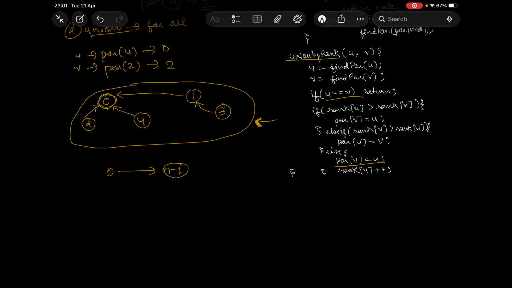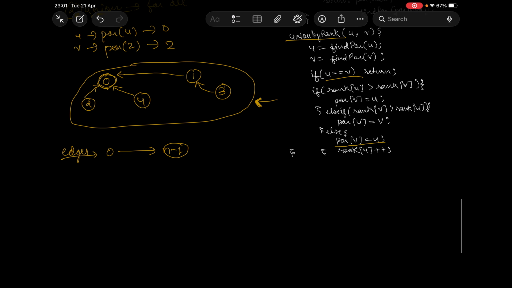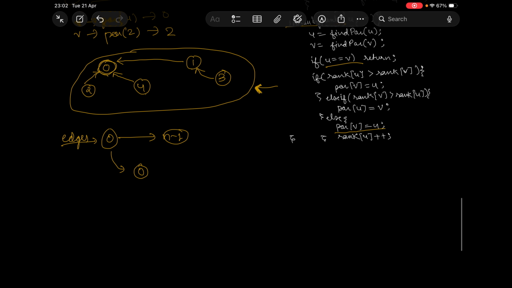So this is our edges. We are going over these edges one by one, and we'll see what is your parent. Okay, so 0 parent will say, 0 itself is my parent, and if itself is your parent, then we need to map.